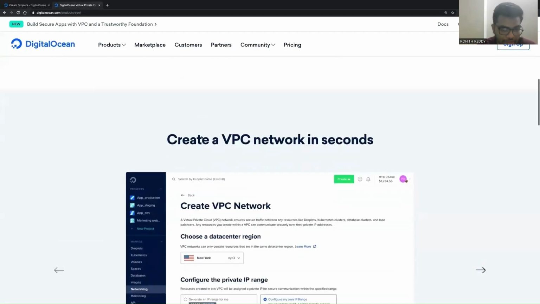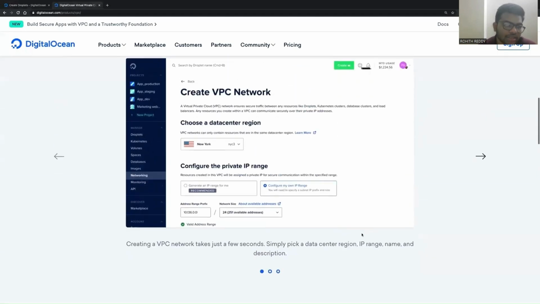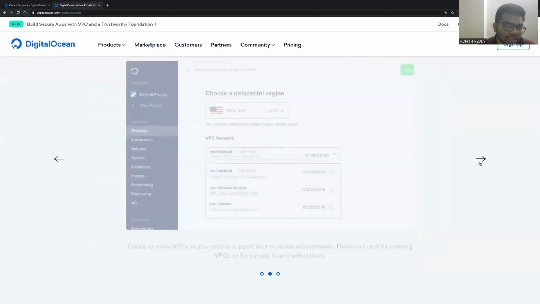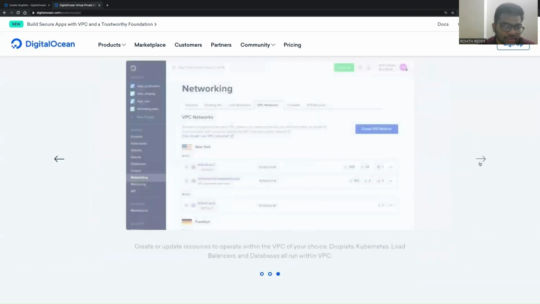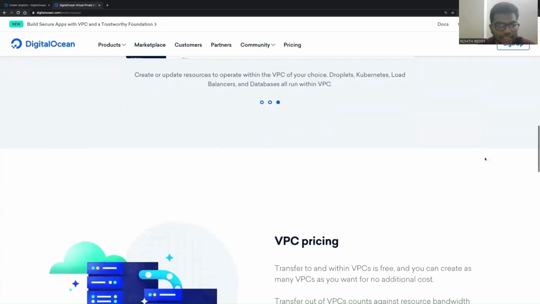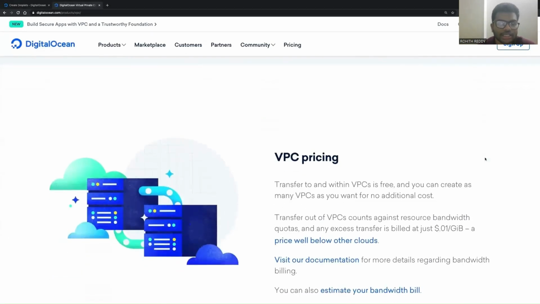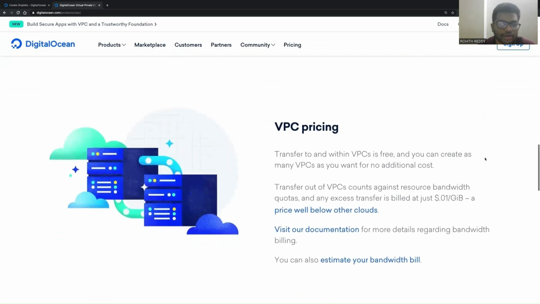On to the actual VPC page, and then we can see how to create a VPC network. The main success of DigitalOcean is that all the functions of the DigitalOcean network are documented. So if you have any issue in creating an instance, or if you have any issue in configuring or setting up all the instances, it can all be done using the documentation. So we won't have any problem, and we can do this very easily.